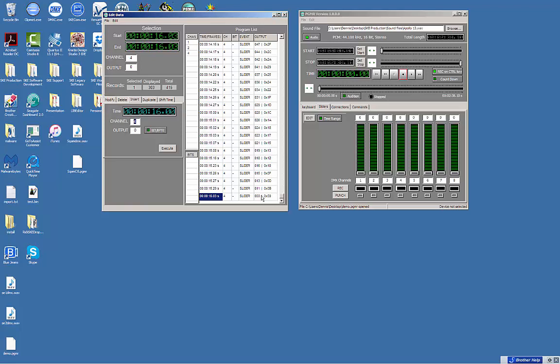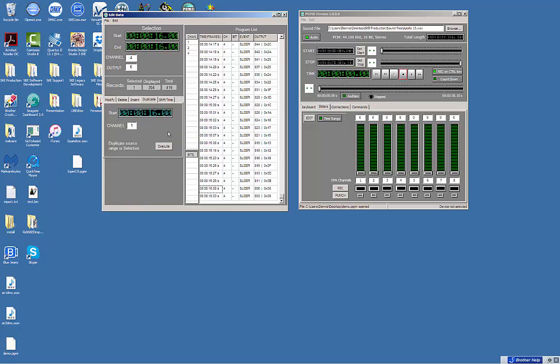I'm going to choose an intermediate value of, say, 6. Go ahead and execute that. And now I added a new event here with a value of 6. So that's between 0 and 11. That's the insert function.